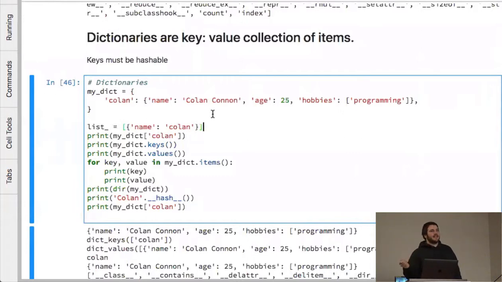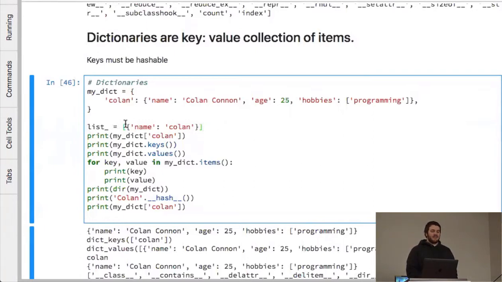Have you ever heard of big O notation? Big O notation is basically how the efficiency of an operation grows with the size of the input to the problem. So finding an item in a list is O of n. So you have to go through the whole list. Whereas in a dictionary, to find if a key is in a dictionary, it's just O of 1. It's actually not strictly true, but it is true for most purposes. You can always have hashing collisions and stuff like that, but that's kind of out of the scope of this. But for most good dictionary implementations, you can pretty much count on it being O of 1 access.